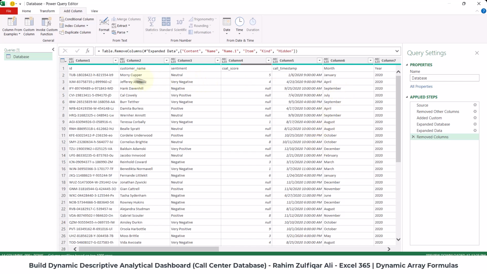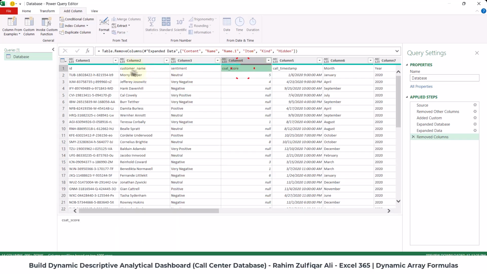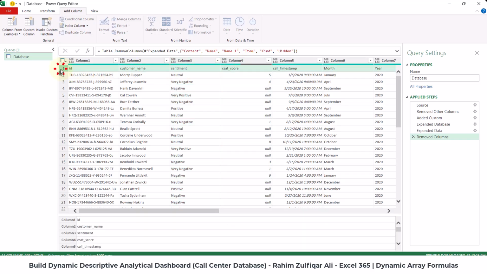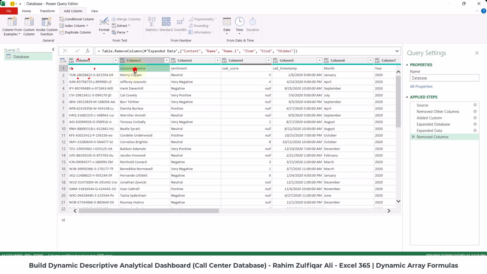Okay, now the relevant columns, as you can see here, have titles like column 1, column 2, column 3, column 4. What we need is row number 1, which contains exactly the right column header names. We need to convert this into the title.